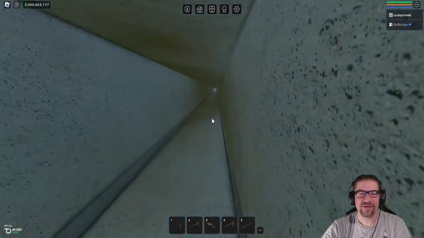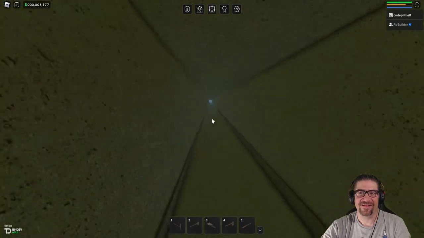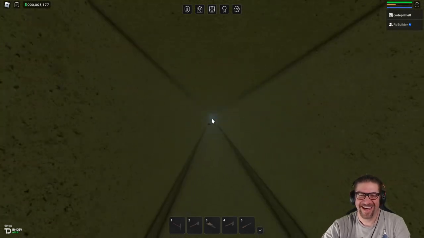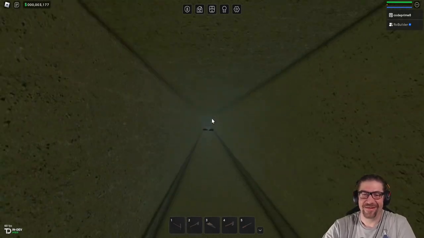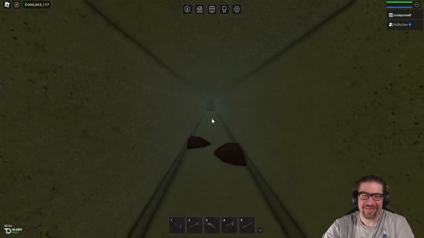Whoa, gosh. Can we run? Yeah, hold shift. Until you run out of stamina. Yep. You run like your leg hurts. What does this go to? It goes to the island. Is there anything cool on the island? I don't remember. Probably not, huh? We cannot be that lucky.